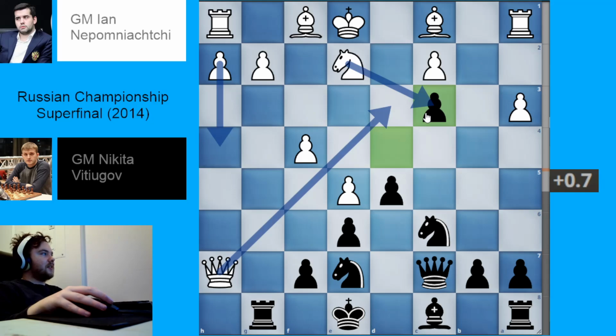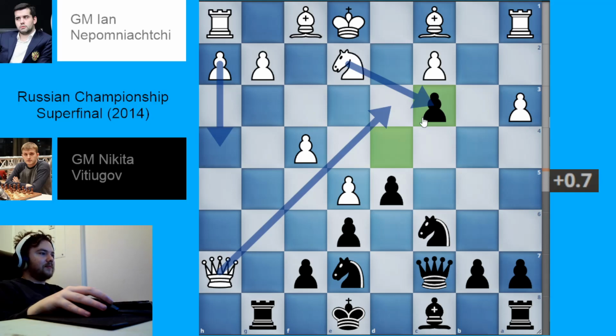And so with the black pieces, we have Grandmaster Nikita Vitiugov, who is also a super grandmaster from Russia. He has a peak rating of 2750, and he's still above 2700 right now. He still seems to be in good form. He won the Russian Chess Championship in 2021, and that's really saying something given how many strong Russian players there are, including the opponent of this game.